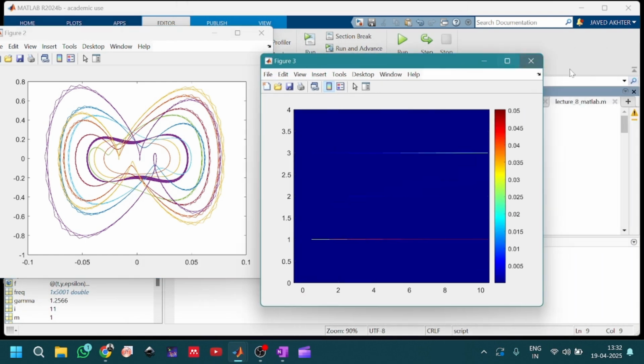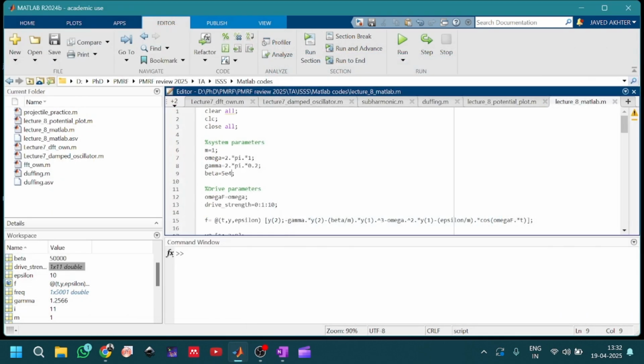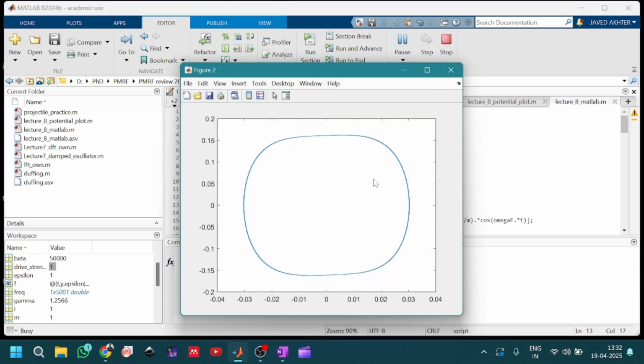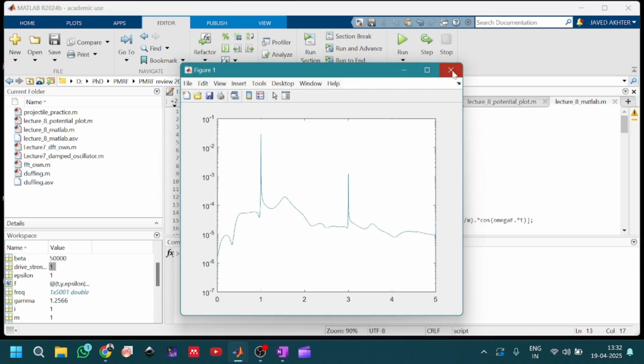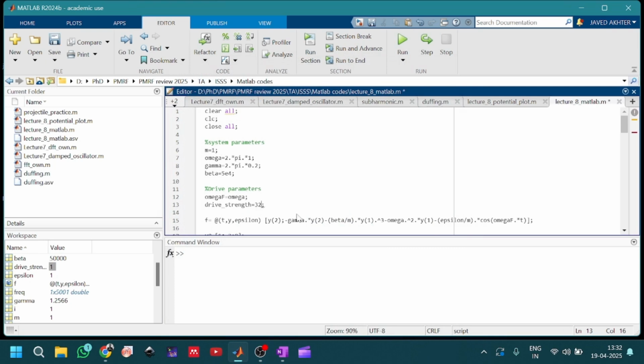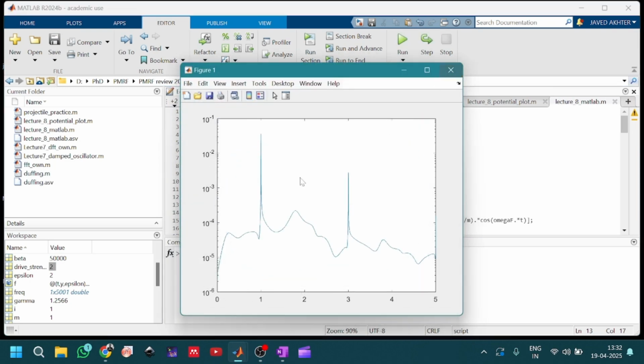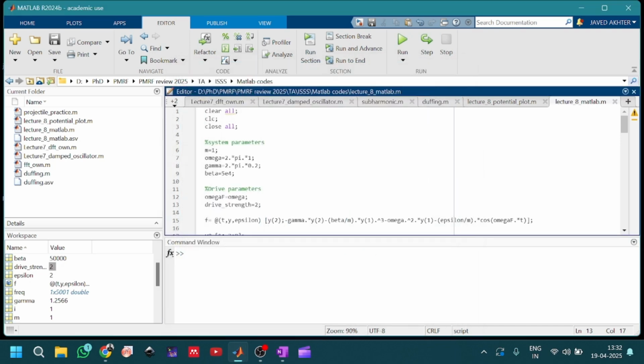So let me just show you for a certain value. Let me show you for drive strength 1. And this is how the system looks like. So let us increase the drive strength, and we can make it more.